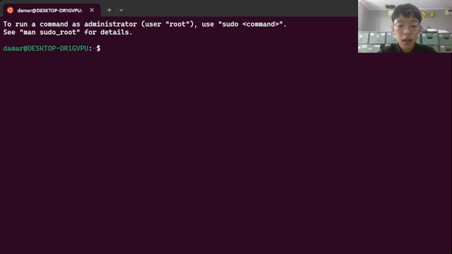So open your terminal and type ssh and then bandit1, and then using the same port.